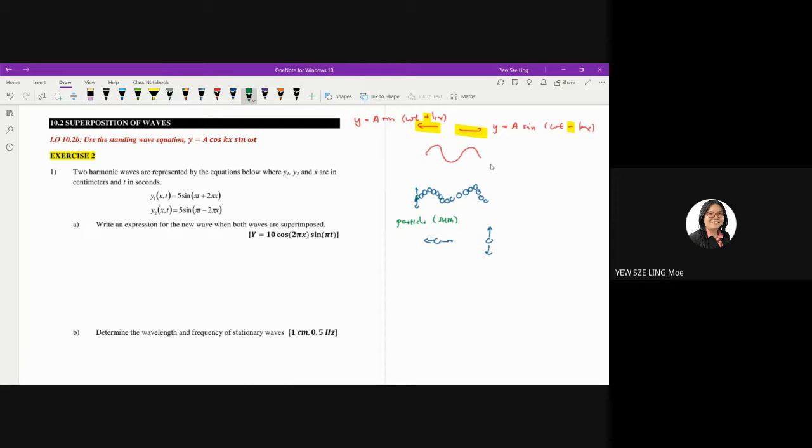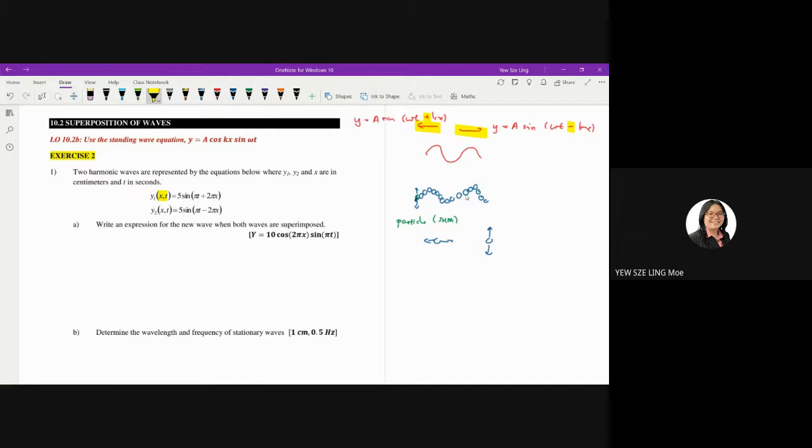But if you look at it as a whole, then you're treating it as a wave, and you have to solve it by looking at the various situations. That's why in the equations in question 1, you have y1 and they put x and t in the bracket. If you're looking at it as a whole, then the wave depends on two things: the distance and the time. At different distances and at different times, the shape of the wave might change.